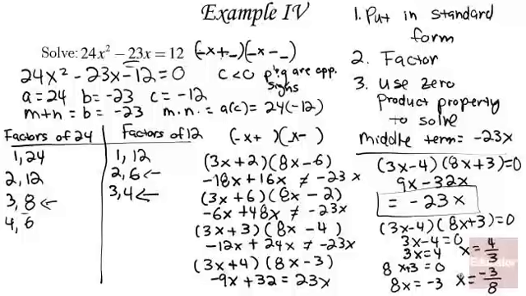And I worked this out a slightly different way this time, and that was by just realizing that the factoring is going to come out to this form. I know my signs, and I know that my first terms have a product of 24. My last terms have a product of 12. And the sum of these outer term products and the inner term products is going to be negative 23x. Using some trial and error based on this list, I found the correct combination was 3x minus 4 times 8x plus 3, and then I went ahead and wrote that as an equation in the factored form, and then I solved using my usual methods for solving equations.